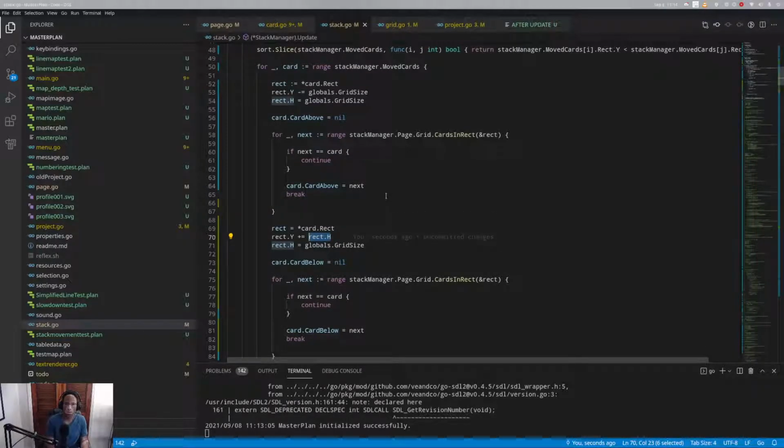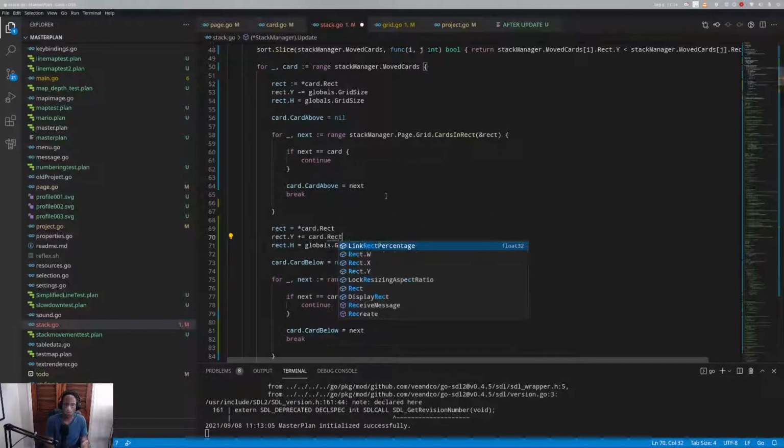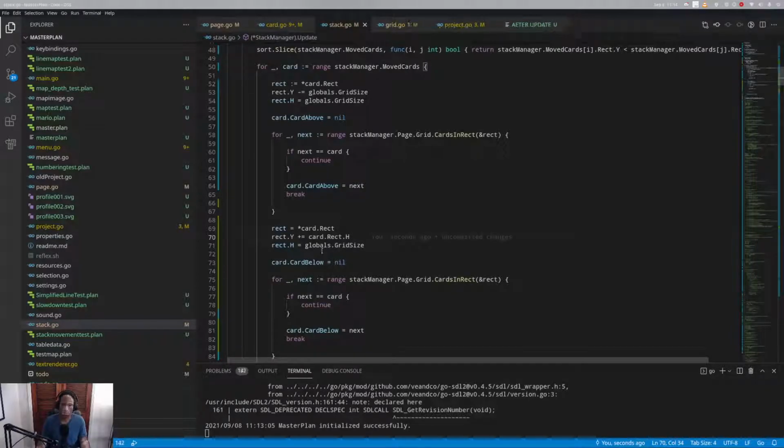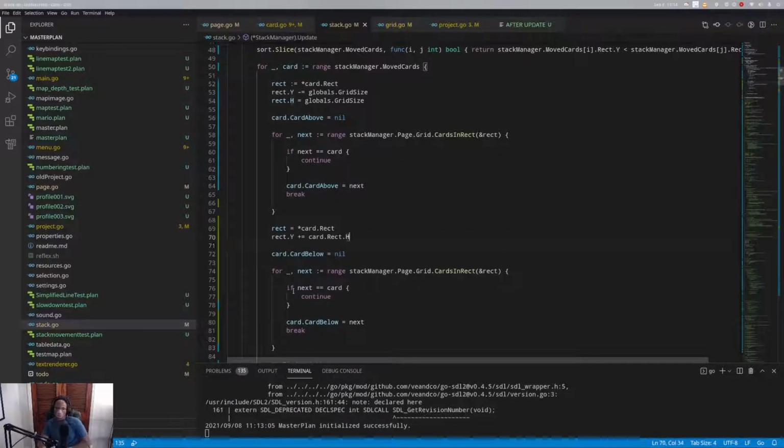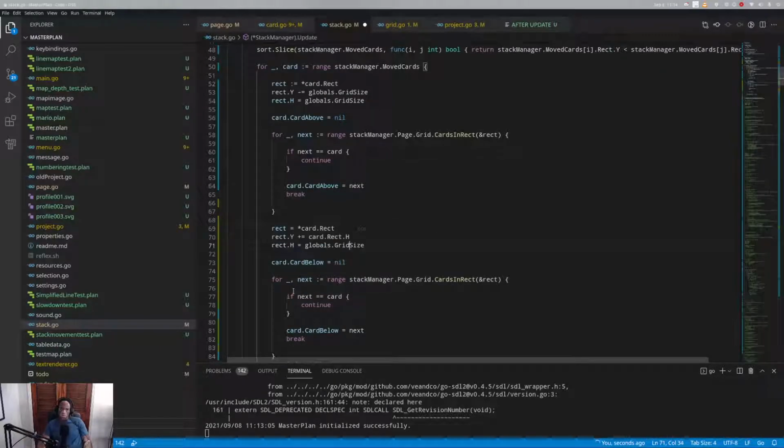This isn't the problem, but that would help a little bit. H equals global grid size. Well, we already said that. Oh no, we're equating it. That's right. Let's see. Pardon me. Let's see.